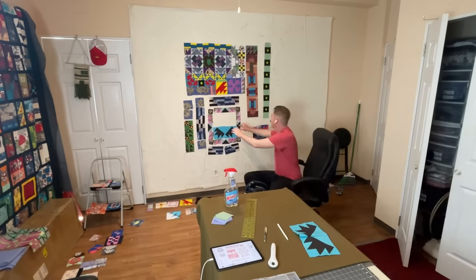Alright, section B is done. See how section B is bigger than section A? I now have to take this off because there's no room to put section C on here even. Alright, let's put this to the side and start section C.